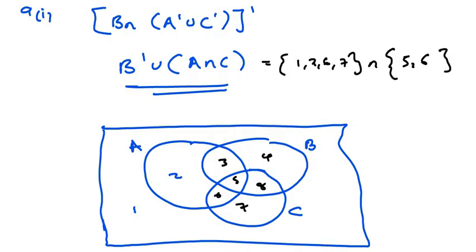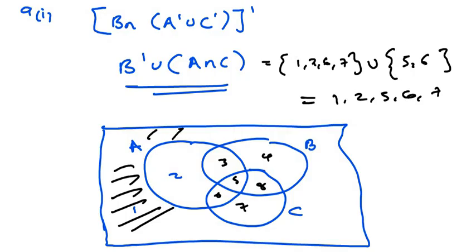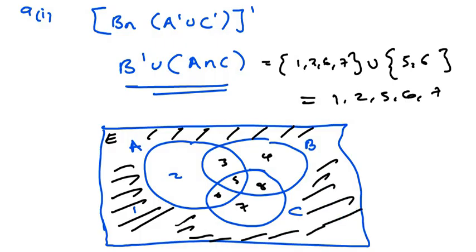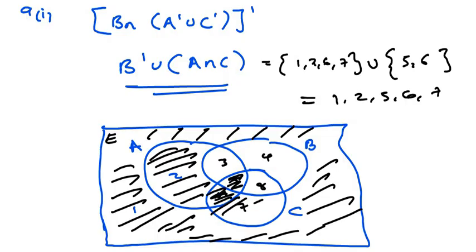So then what's common between these? Oh, it's union, sorry. This is union. So union brings back everything. That's 1, 2, that's 5, that's 6, then that's 7. So we're shading where there's 1. So we need to shade this area here outside. Where there's 1, we shade the area. And the E is a universal set, so we need to put the E there. So this part has to be shaded. Where there's a 2, we have to shade as well. Where there's a 5, we have to shade as well. Where there's a 6, we need to shade. Where there's a 7, we need to shade.